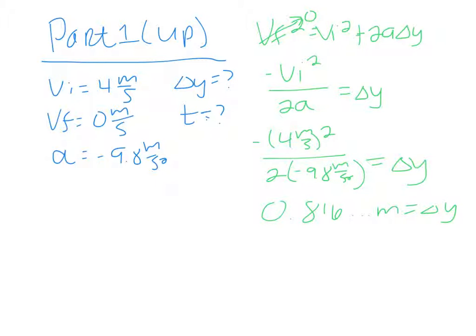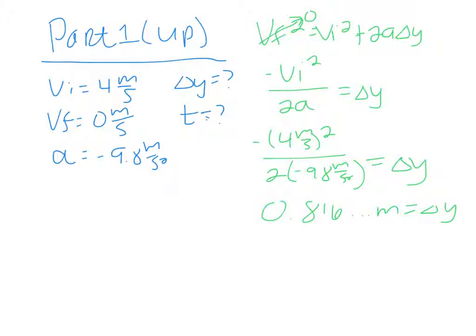And this is a number that you would want to store in your calculator. If the problem, it does not, but if the problem asked how high the person went, so what was their maximum height, we would just take this delta y and add it to the given 10 meters for a maximum height of 10.81, keeps on going. It's not asking for that, but if it did, that's how you would solve for maximum height. So we know how high the diver goes from the top of the diving board, and we need to see how long that takes. I have a choice here as to what equation I want to use.